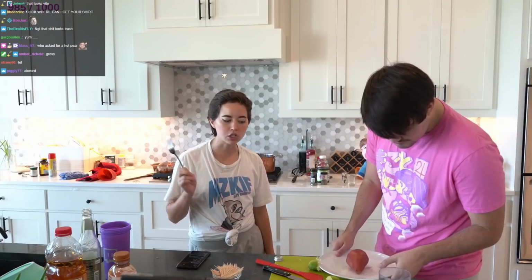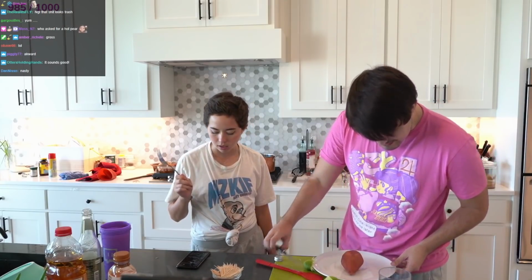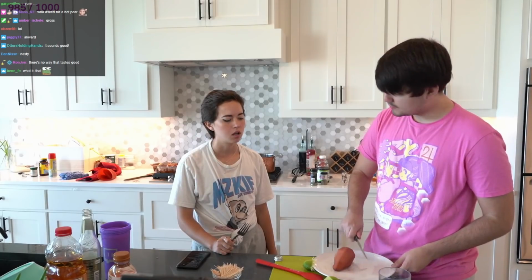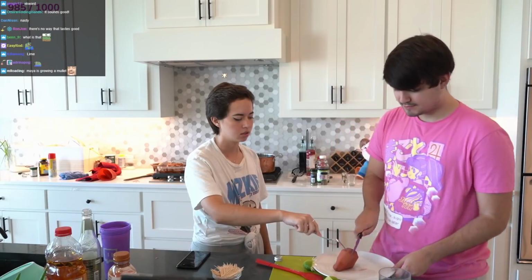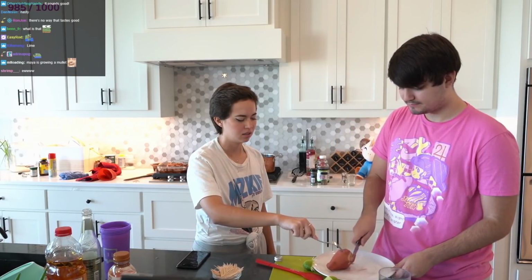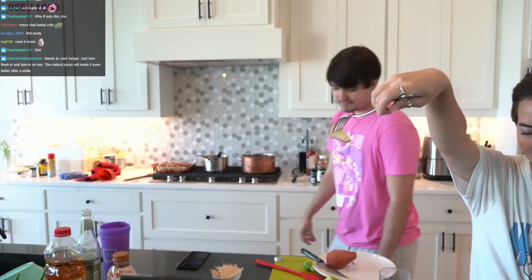Star anise, cardamom, cloves, orange slices, lime slices. It does look like trash. Brown sugar. Did you put the brown sugar in? Yeah. I don't think that's salt. Yeah, but it's going to take too long, so I might as well try it. It's probably fine. It looks like a red potato.